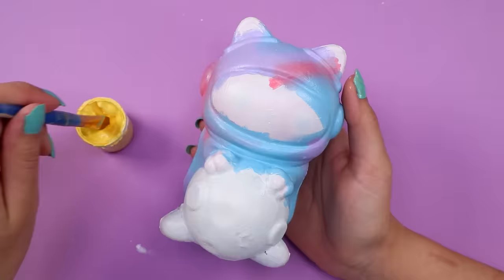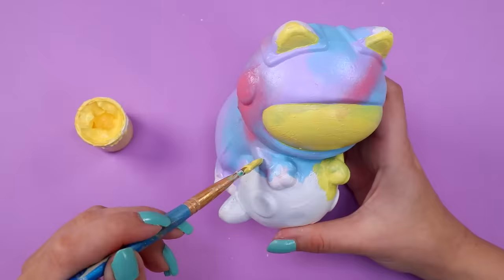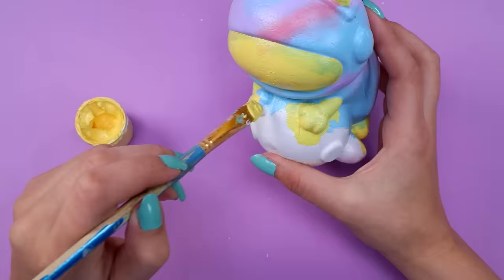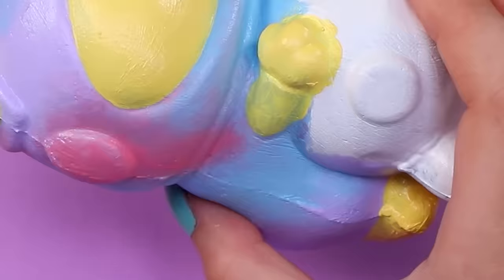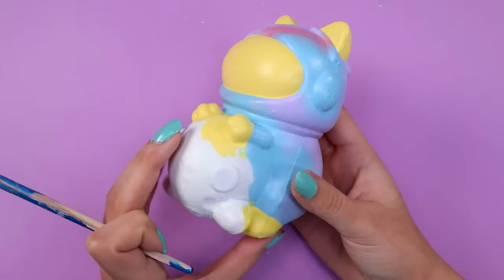Bringing in that nice bright yellow over the whole face, the ears, and then I painted his entire arms as well. I quickly realized how much I hate the look of a sleeveless spacesuit. Sorry, Earth suit. No, but it's made of galaxy, so I feel like I can still call it a spacesuit, even though it has the opposite function of our spacesuits. It really doesn't matter. Nobody cares. Anyway, that looks horrible, so I'm gonna go ahead and fix that. After many coats of yellow, he's looking pretty good.